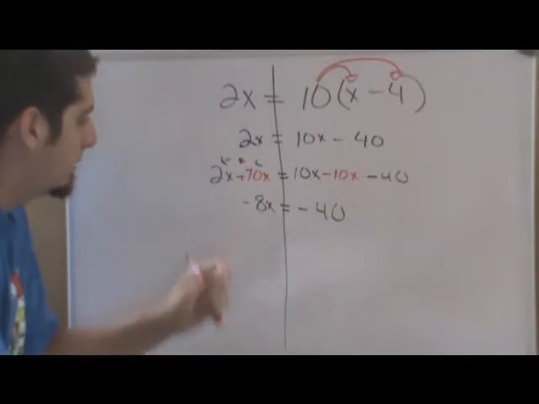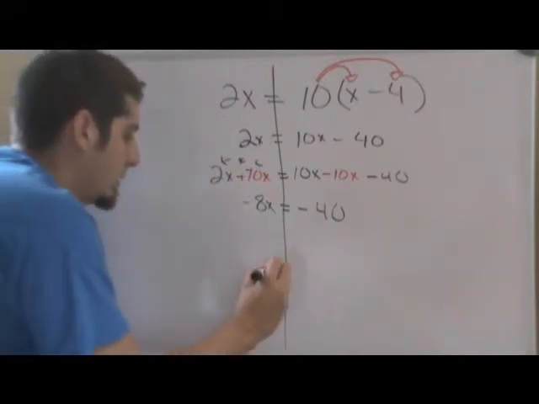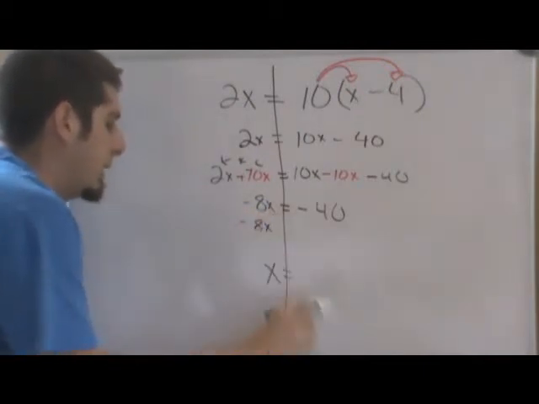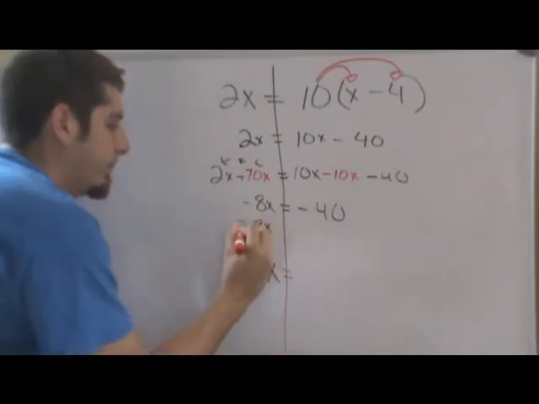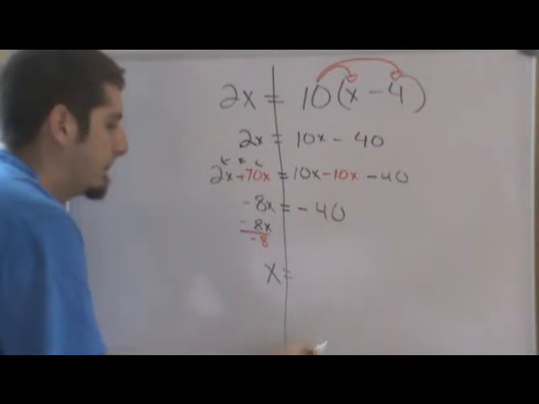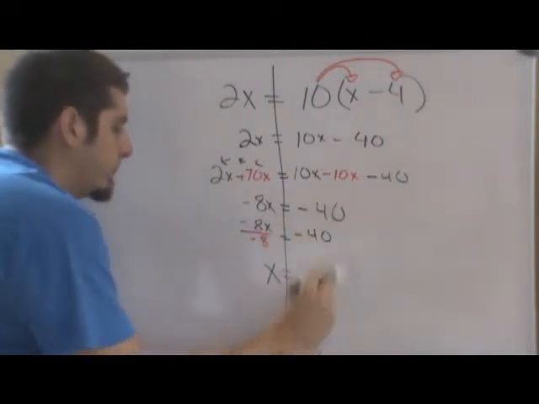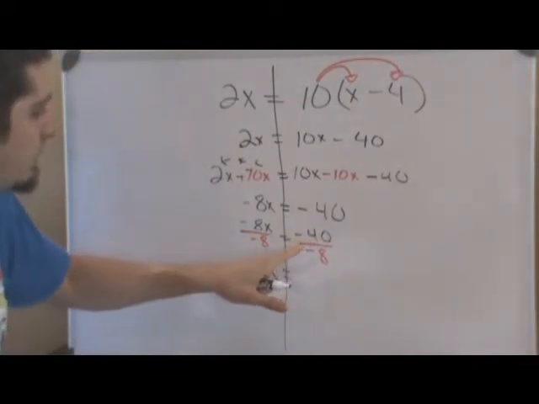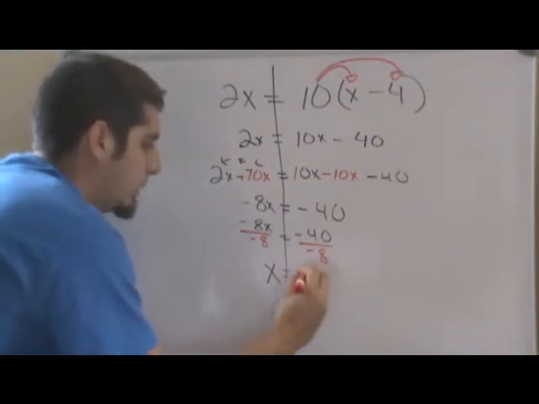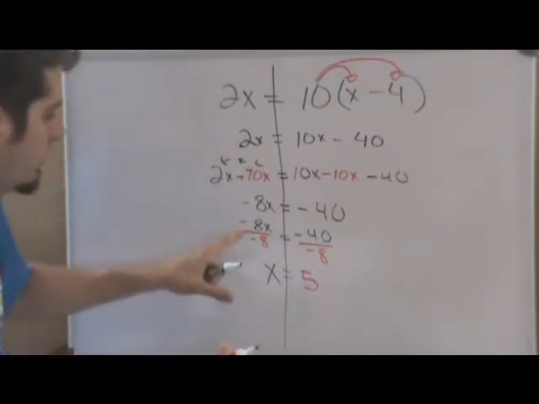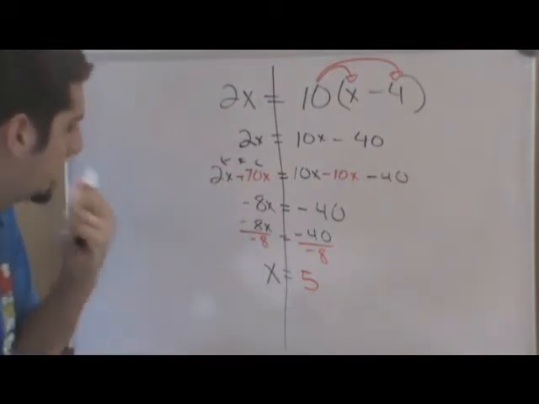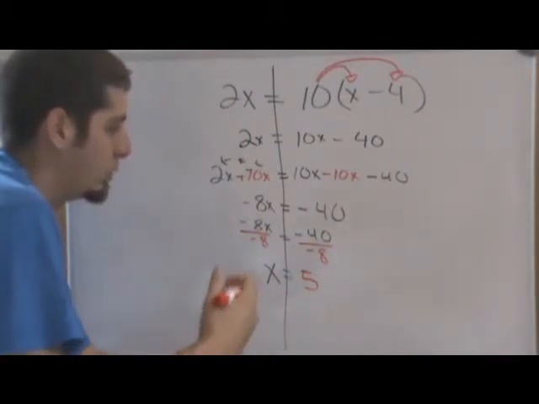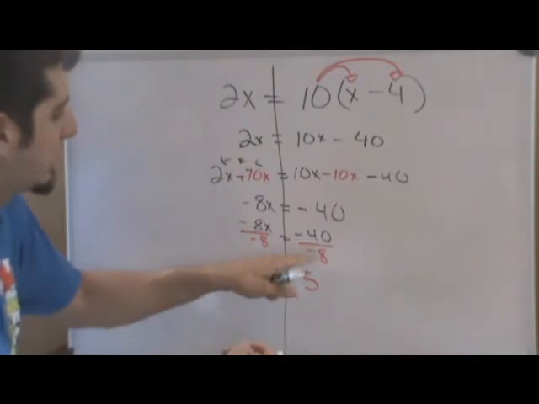So to get rid of the negative 8 to get x alone, because our goal is to figure out what x is, we would divide both sides by negative 8. Negative 40 divided by negative 8 would get you positive 5. The two negative 8's over here end up canceling out. If you wanted to keep this in fraction form, then you would reduce both top and bottom by 8, because that's the biggest number that goes into 8 and 40.